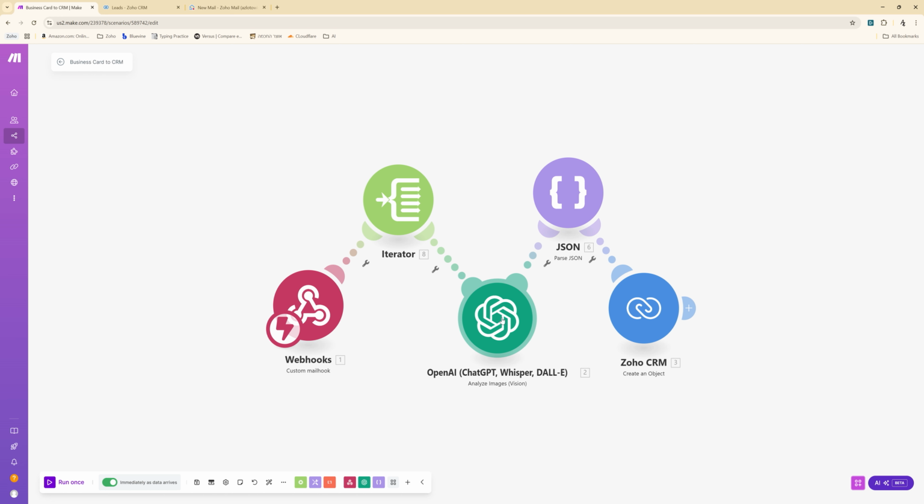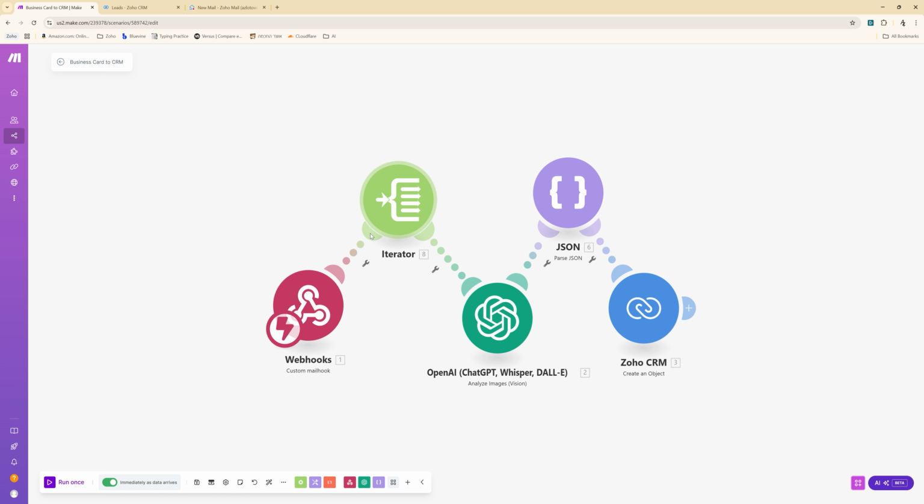The problem is ChatGPT can only handle one image at a time through the API, which is how it's connected. On your phone, in the app, it could handle 5 images at a time, but in this scenario, it can't. So what the iterator does is say, oh, there are 5 business cards, so let me send each business card down the pipe to ChatGPT one at a time. It sends one down, it goes through the rest, and when that finishes, it goes back to here, sends the next one, and the next one, and the next one. So you get everything processed.